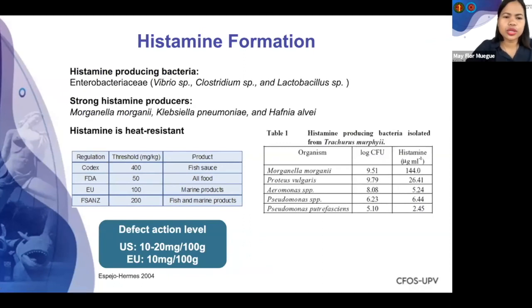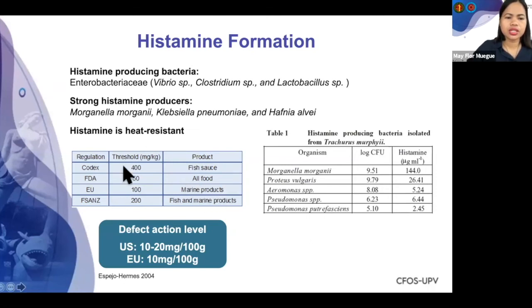Yan. So, the histamine-producing bacteria are the Enterobacteriaceae, no? Sila yung nagko-convert or synthesize ng enzyme, no? That's capable of histamine formation. Okay? So, ito yung mga strong histamine producers na mga microorganisms. So, if these microorganisms are high in number sa inyong product, and mataas yung histidine nung raw material, most likely mataas din yung tendency na magpo-form siya ng mataas na level ng histamine.